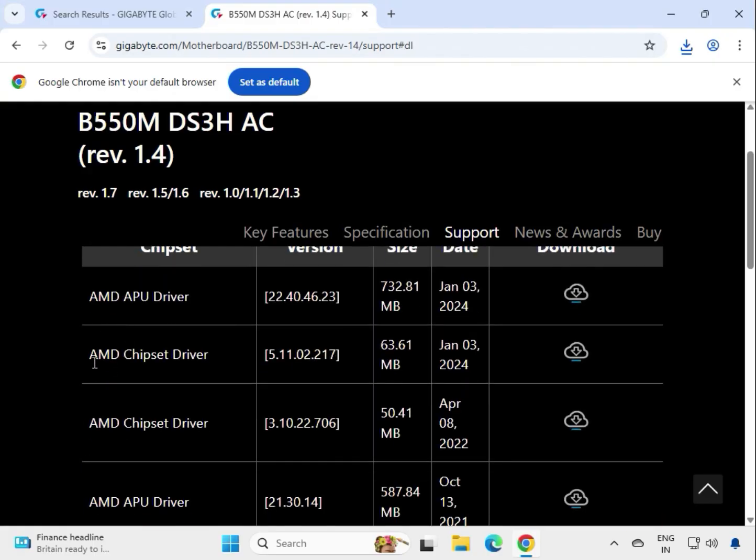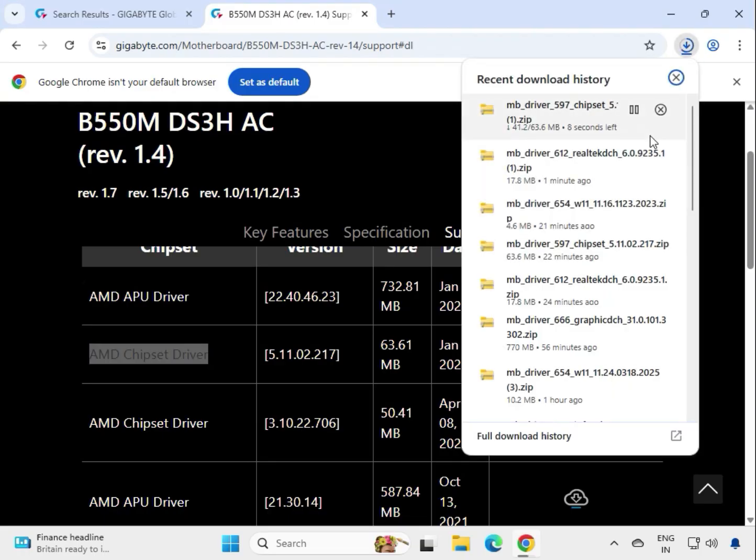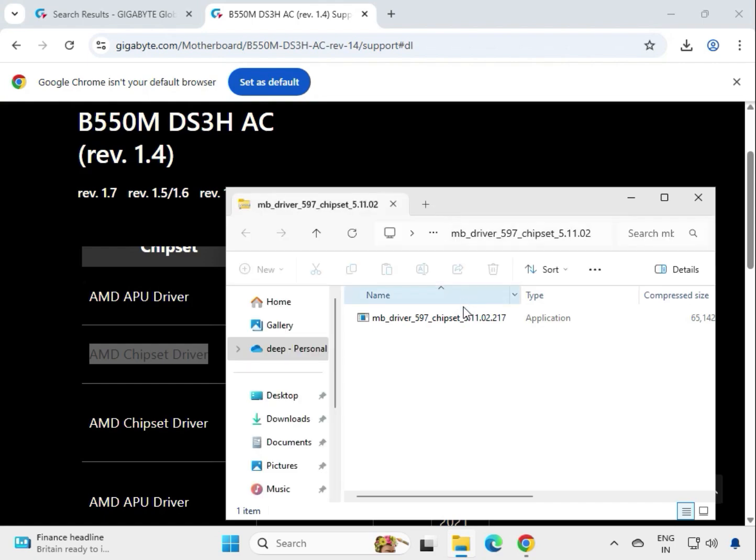Chipset, AMD chipset driver, and click on it. And it starts downloading. Then open, and double click to launch.